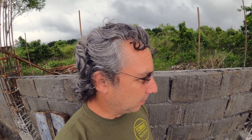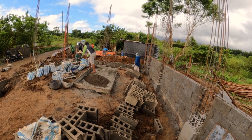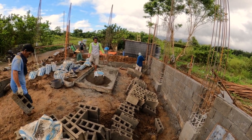I know when the first time I looked at the concrete hollow blocks here, especially on video, I was kind of dismayed. I mean, I was like, wow, that's really awful. But that's just the situation, and the manufacturing methods and the cost all combined to give us this kind of hollow block that we use reinforcements to get back that strength. So this is a good day. Things are really moving.